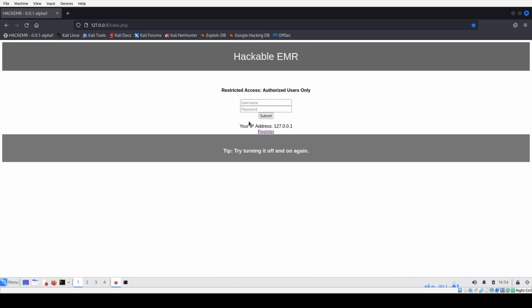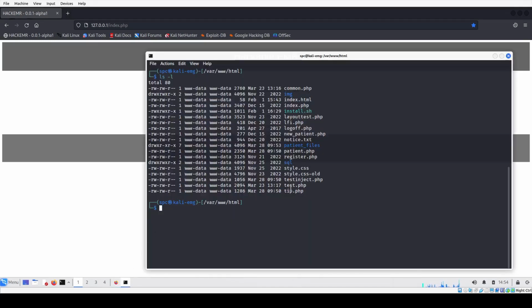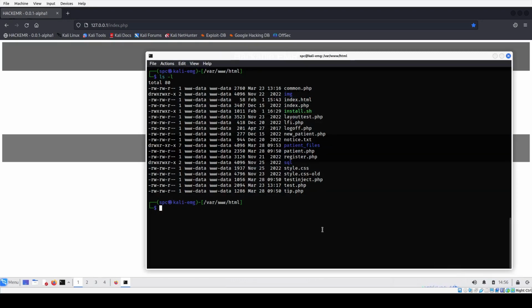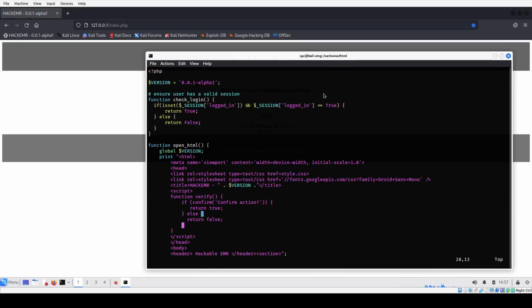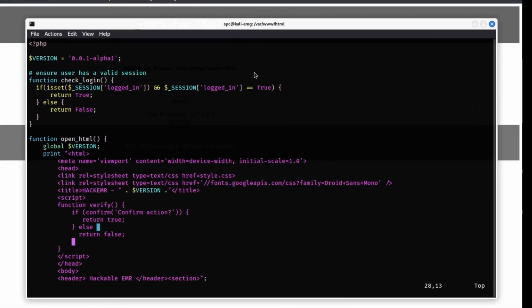If you want to interact with the website in a way such as you have user accounts or you're trying to look up something, there needs to be something on the server side in place in order to handle those requests. And that is the purpose of PHP. So for example, if I open up one of these files here, I'm going to open up the common.php file. So this is the inside of the common.php file.